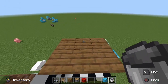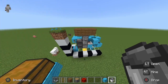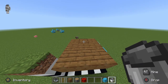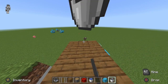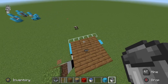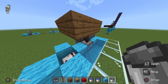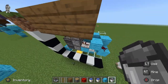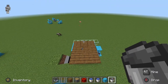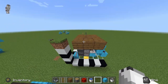Now you can come here with some empty buckets and throw one down — and there we go, water bucket dispensed. The reason we have a dispenser instead of a dropper is because if it was a dropper, the item would go back into the minecart with hopper — it's a weird glitch — and it would loop back, making an infinite loop. So that's how you make it. You can do the reverse as well, throw in a water bucket and it will shoot out an empty one.